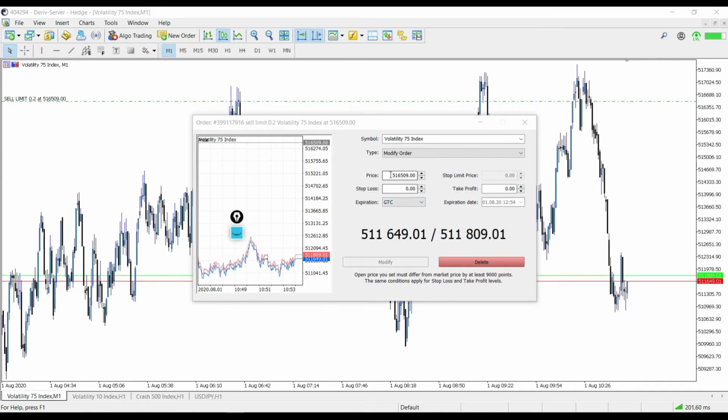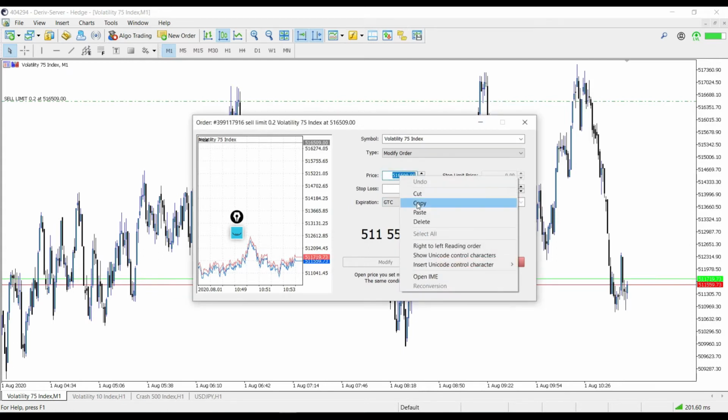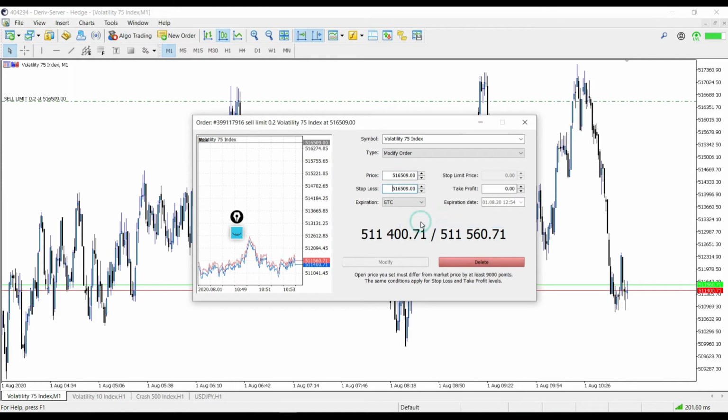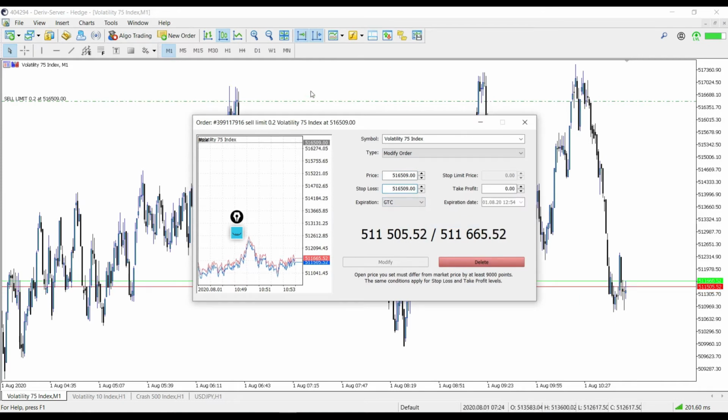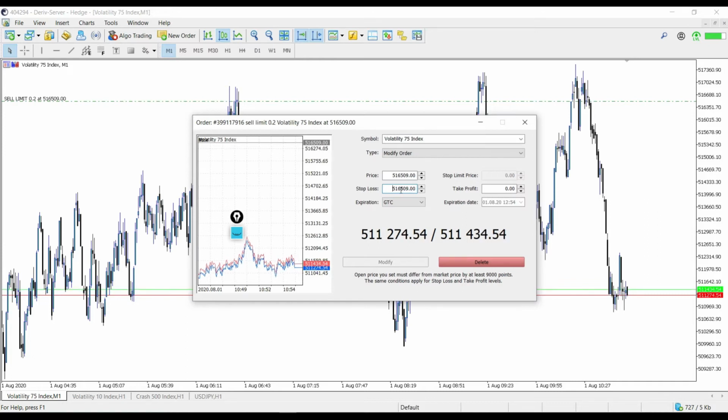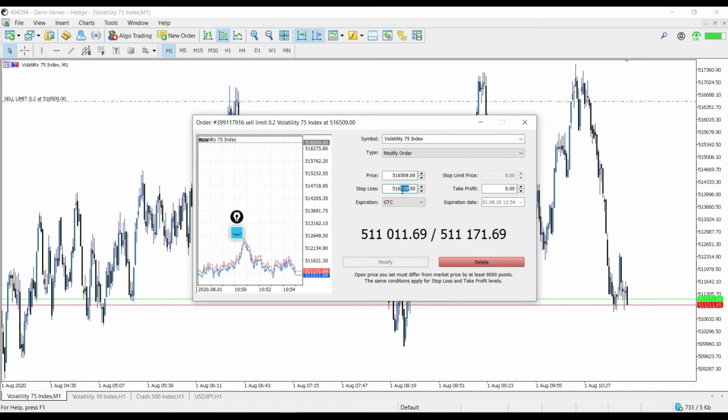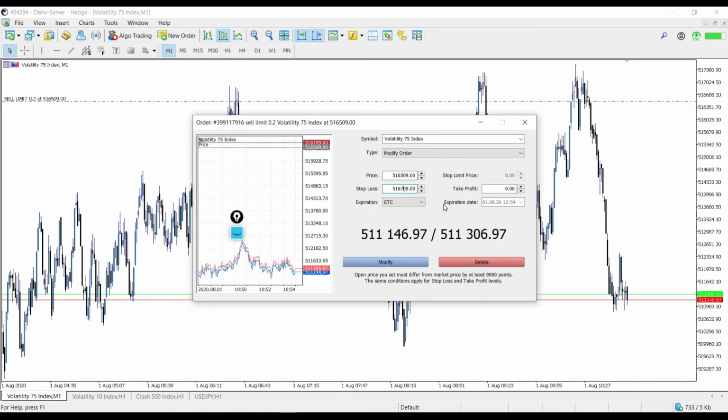So now that I know the price that I've entered at, I can simply copy the price and paste it just here. And then, since this is a sell entry and I want my stop loss to be above my sell entry, I have to click on any of these numbers and add. I have to add, not subtract, but add. So for example, let's just add about 200. So these are the last units, and so we're gonna add 200 from this one. From 509, we're just going to add 200, which is going to be no longer 5, but it's going to be 7.